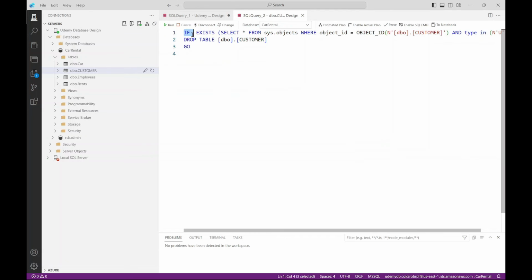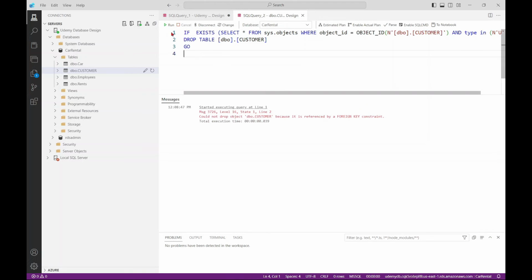Don't worry about this too much now. In my part 2 course, which is the Ultimate T-SQL and MS SQL Server Bootcamp, you can learn more about if statements and so on. This course, guys, is just ideal for beginners, so I'm not going to go into the deeper stuff just yet. What this statement is doing is checking if the table exists first, and then it's going to drop it. But don't worry about that for now.